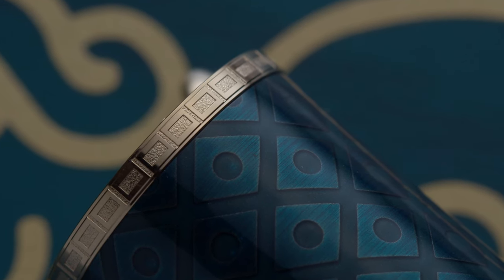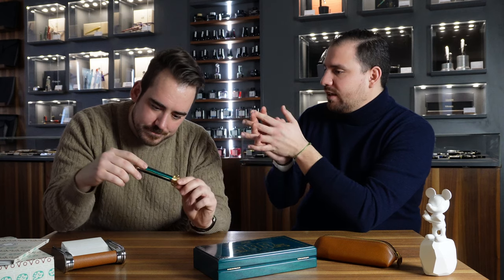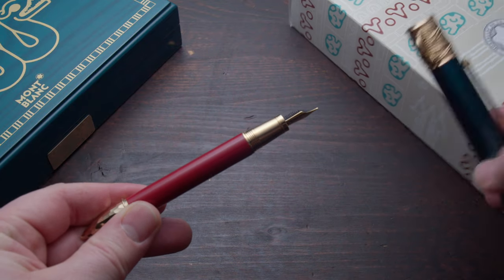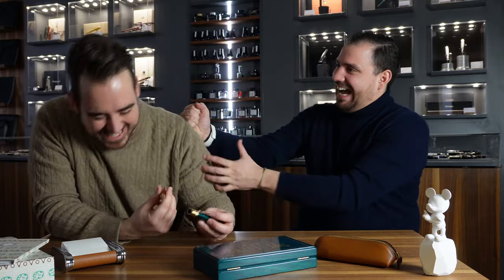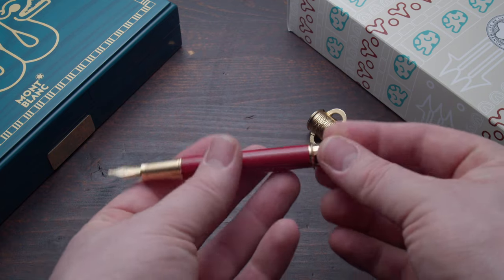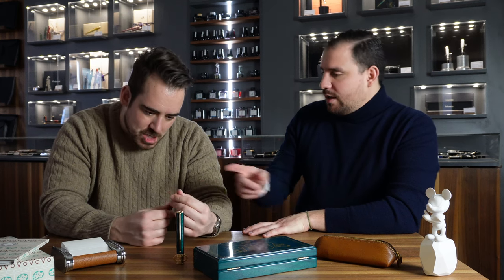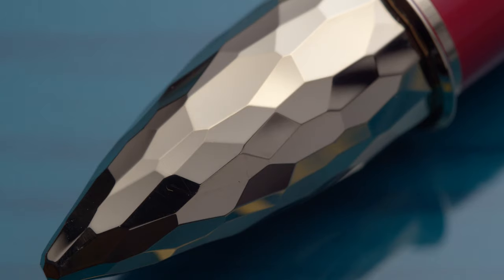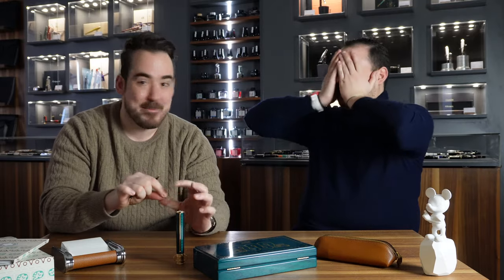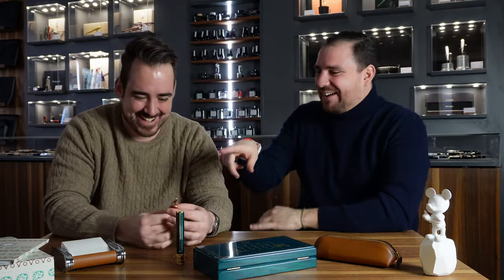The sides feature some bird feathers. It's also beautiful — this decoration underneath the translucent lacquering. And what's very interesting, Mark, is the fact that when you have it assembled it's quite a big pen. But once you unscrew it and pull it out — you take out the sacrificial dagger — it becomes actually a pretty reasonable size pen. Now it's really mine — he's unwrapping it. Now it's official.